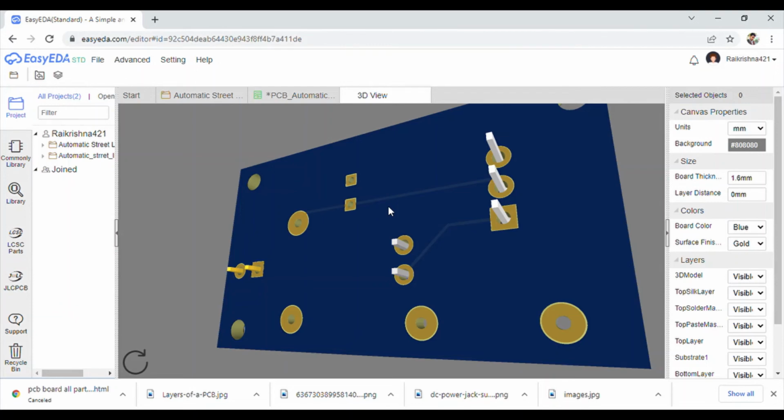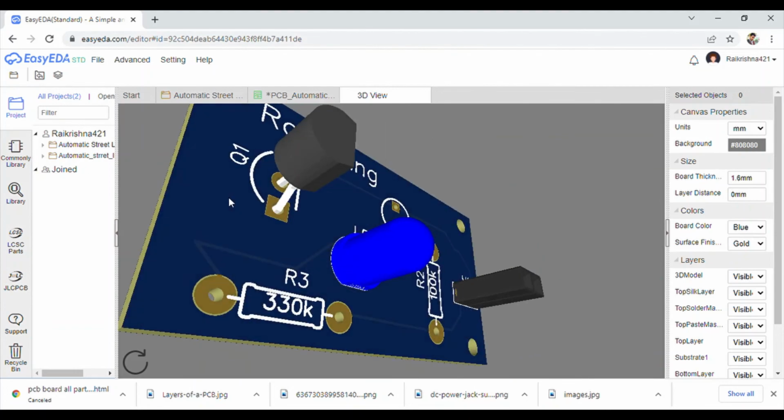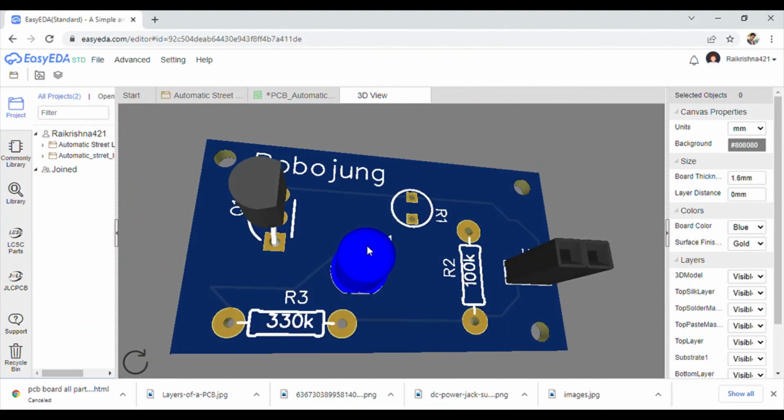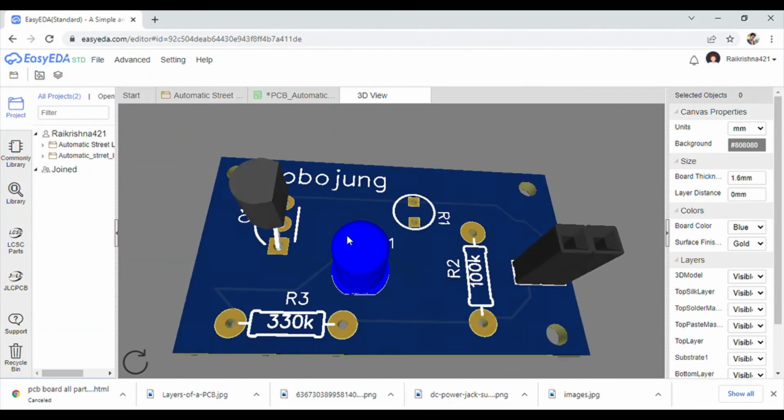So why I have made these things on the bottom side, because in my schematic actually two tracks are getting overlapped. That's why I have put two tracks on the bottom layer. So this is the PCB and it looks like this. And you can see guys, it is a very simple process.